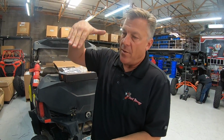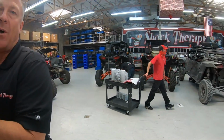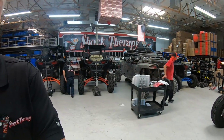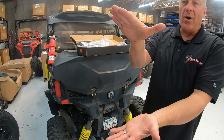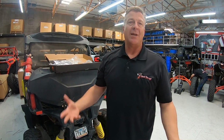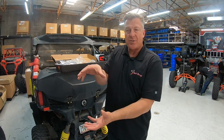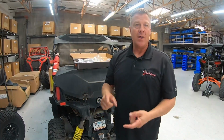You want to run between 10 and 14 pounds of air in a paddle tire. If you run less air pressure, when you come down to the bottom of a G-out and bottom the car out, you will squish the sidewall all the way down to the wheel, and you will lose all of the bottom out resistance in the bump stage of the system. In essence, you'll be dragging your skid plate when all of your travel is gone through the sidewall that disappeared, and you'll never be able to fix it. As you run more air pressure, the sidewall is stiffer, and you can hit those G-outs and not bottom the car out.